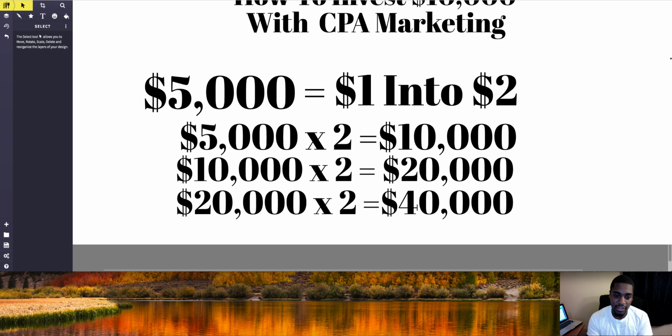This process right here is what I do every time I make a campaign. If you watched the videos I did last year around this time, I did the exact same thing, the same campaign, the same everything, just turning $1 into $2. That's literally all you have to focus on. You don't need to focus on a million and one different things. If you can turn $1 into $2 consistently, you're already damn near a billionaire. That's the only hard part, is getting there.